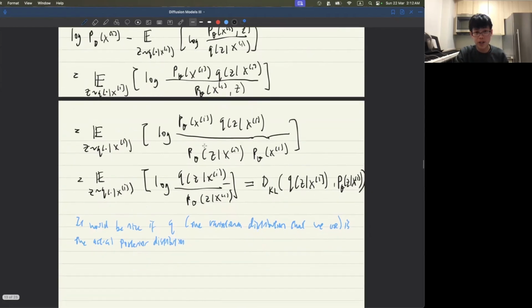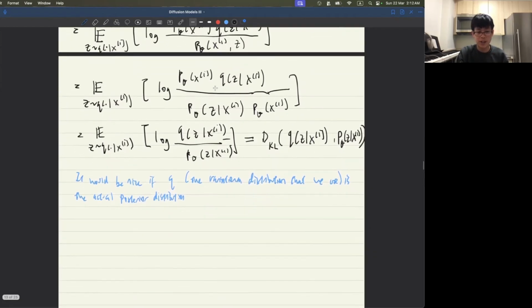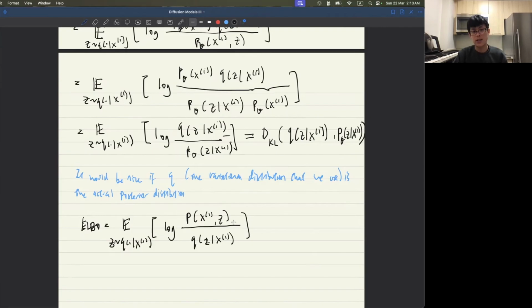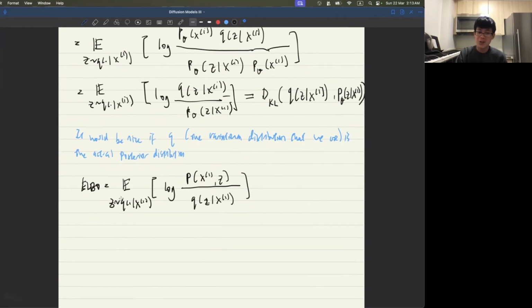Another thing that I want to mention is with respect to this evidence lower bound. We remember that the evidence lower bound is equal to the expectation over the variational distribution of the log of the joint density over the variational distribution. This is the evidence lower bound. Because we are very eager to take the gradient with respect to theta, we realize we can just ignore the denominator completely. But that again misses a very nice mathematical insight.